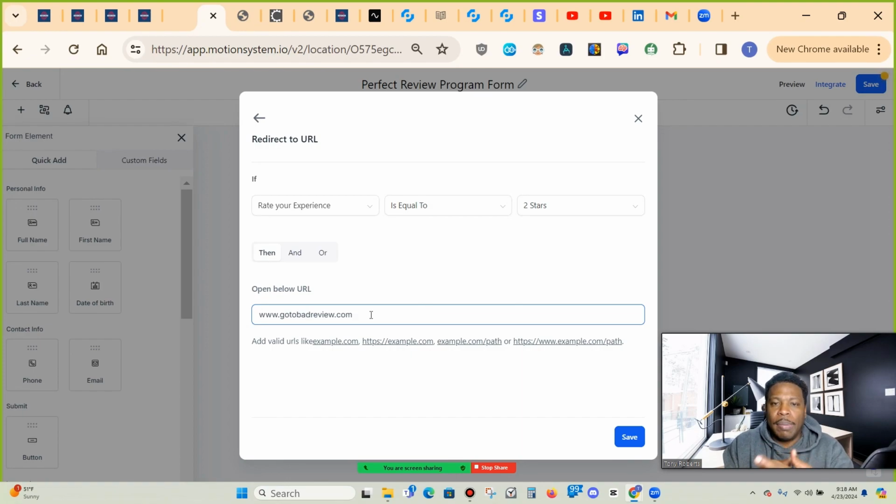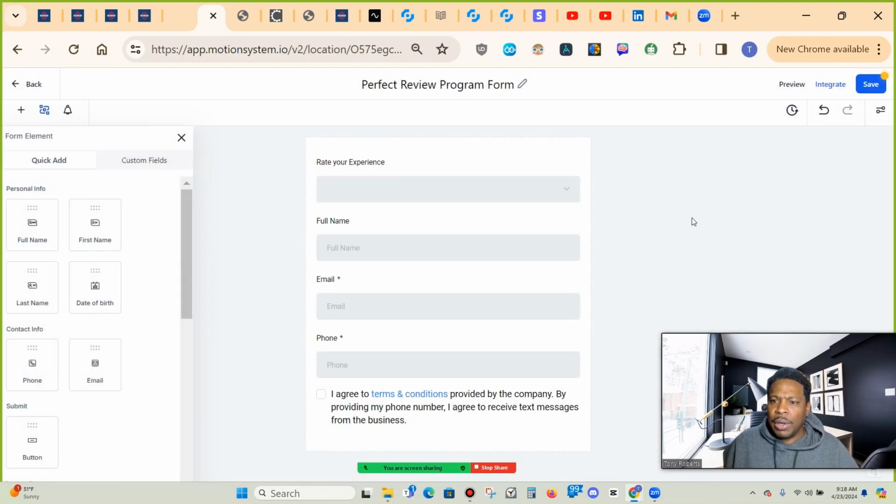Give us a second chance. So think about it. If you're a realtor, a restaurateur, or any sort of service business that collects reviews, when you get that 3-star, now you can send them to a different location, collect their information, and then try to resolve that and turn them into a raving fan, right? Because that's what the bad reviews are about. The good reviews are great, but the bad reviews give us a chance to turn those people into strong customers, right? So let's see how this works.